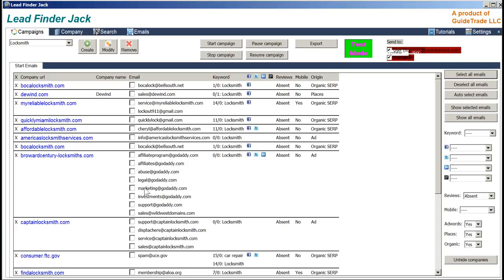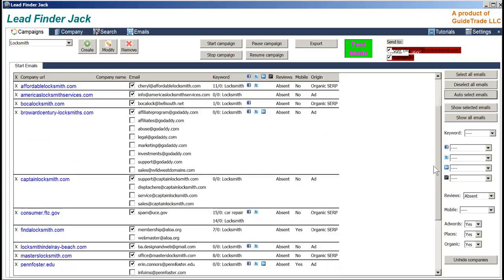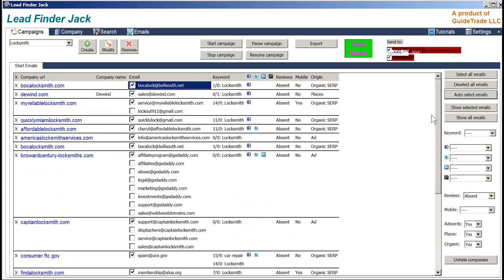Then, so you said you clean up the site. Now you can go over each email address, or you just click auto select emails and then select the best email address that we think to contact that business. Does everybody get that step, how easy it is? So you review the URLs. Either you go to hand pick each email address, or you do auto select.